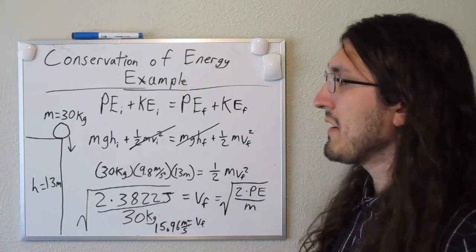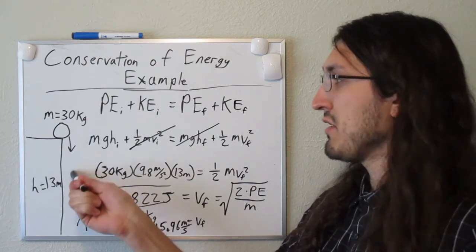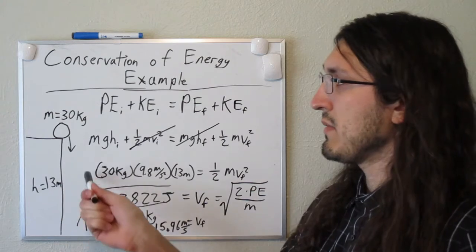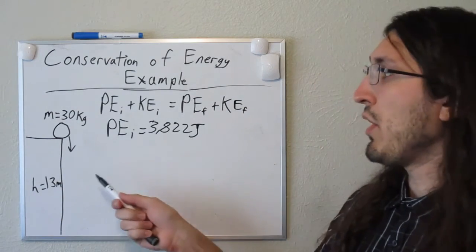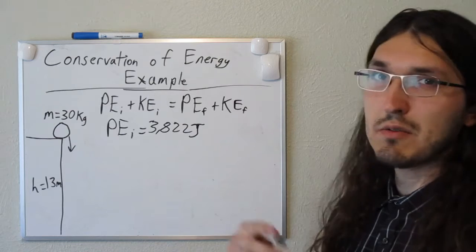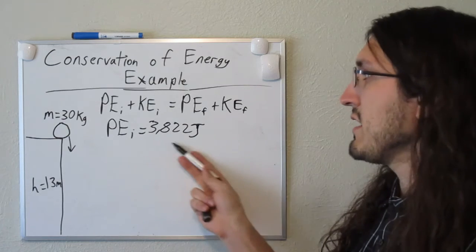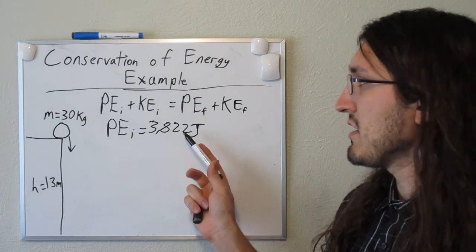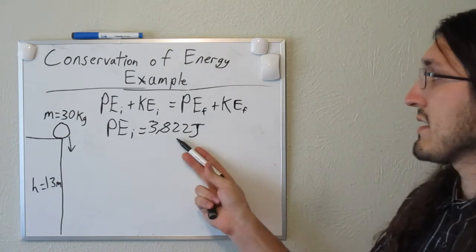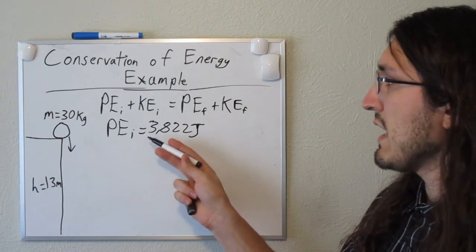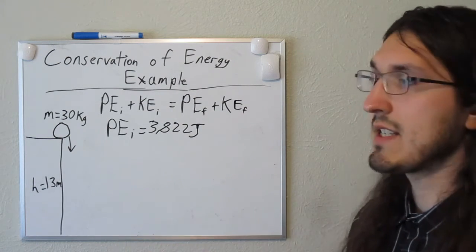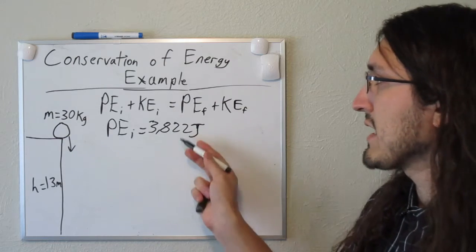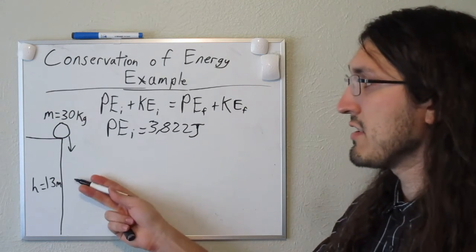With this same example, I'm going to find the velocity whenever the ball is halfway between the ground and the top. If I wanted to find the speed of the ball whenever it's at the halfway point, I'm going to start with acknowledging that the initial energy, which we calculated earlier, is mgh. The initial potential energy is 3,822. At the halfway point, it's going to be half kinetic, half potential, because it's half the height. So if I divide this by 2, I'll know the kinetic energy at that point.